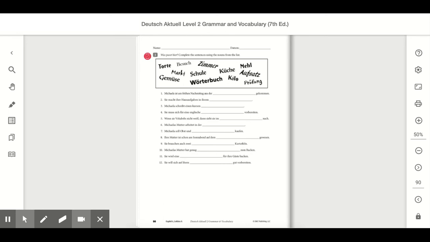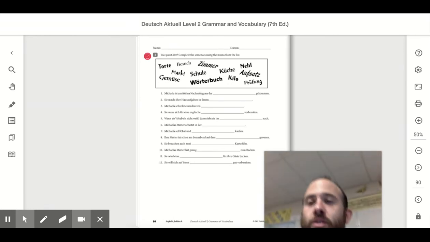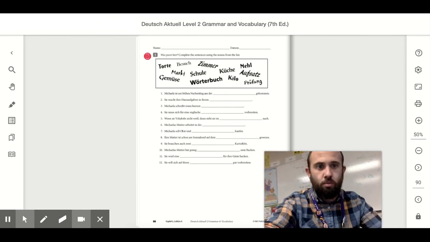I've got just a hard copy here. So I'm going to cheat a little bit, but you're going to want to go ahead and open up a new tab and open up your book too. So what you have access to now are materials connected to the book.